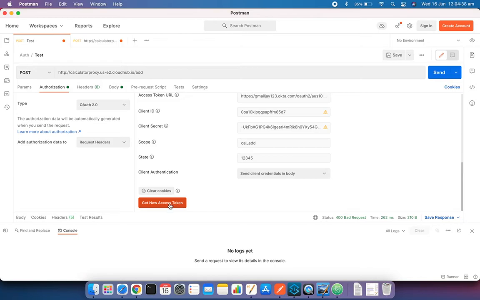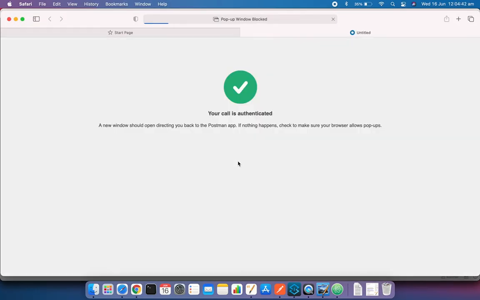So let me click on this, get new access token. I'm still using my entered user ID password. If you remember, the first time I got this, I entered my user ID password, so it is still using that same user ID password. So it says authenticated.